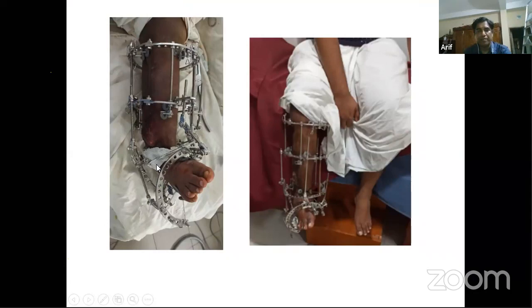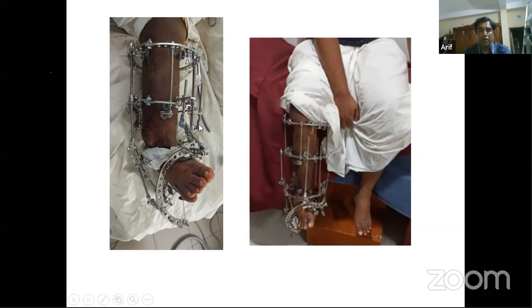The tibial deformity is almost corrected, distracted, and now I am working on the foot because it is a very old deformity. I told you that in a very old deformity, all the soft tissues and others adapt in a very contracted manner. So you have to be very cautious, very meticulous to correct, and usually you have to go very slowly, gradually, otherwise it will end up in different complications.